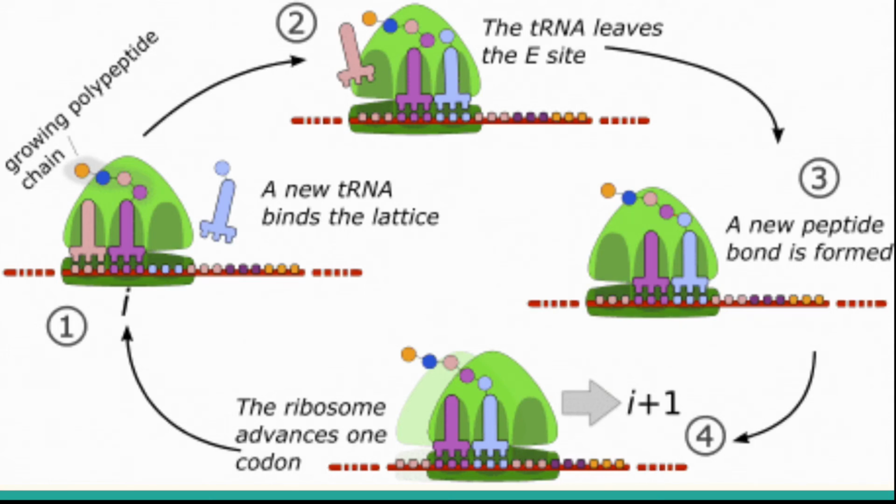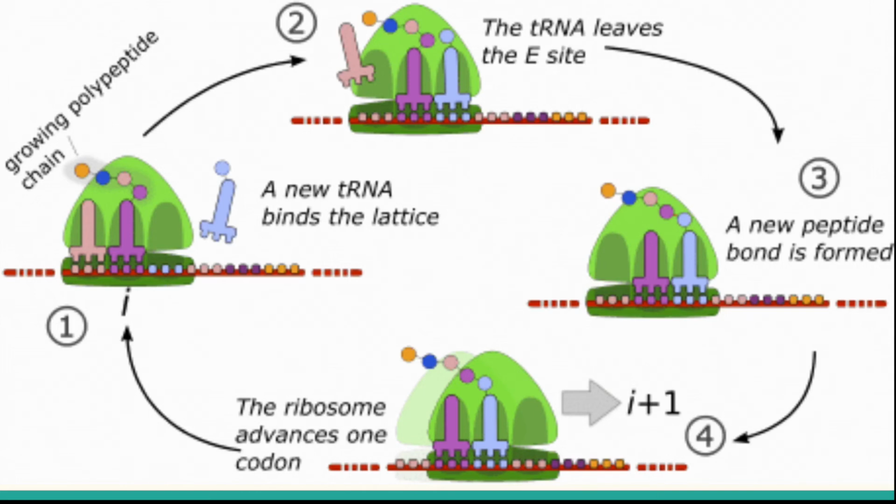The mRNA is pulled through the ribosome, and as it moves, codons transit from the A to the P and then to the E sites. The tRNAs go along with them, bringing amino acids in, linking them to a peptide chain, and then leaving the ribosome. This means that the mRNA is decoded 1 codon or amino acid at a time, and the tRNAs are essentially the adapters. This is why tRNAs are considered the translators. Eukaryotic ribosomes can add 2 amino acids to a growing chain per second, while bacterial ribosomes are about 10 times faster. The process continues until a stop codon is reached.